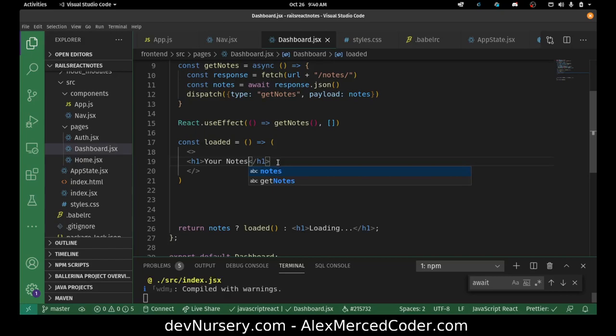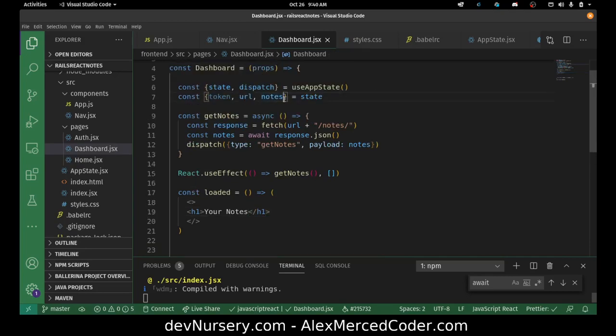Actually, we do have the username in the state, so we can grab that and just do username notes. So it says your username notes.